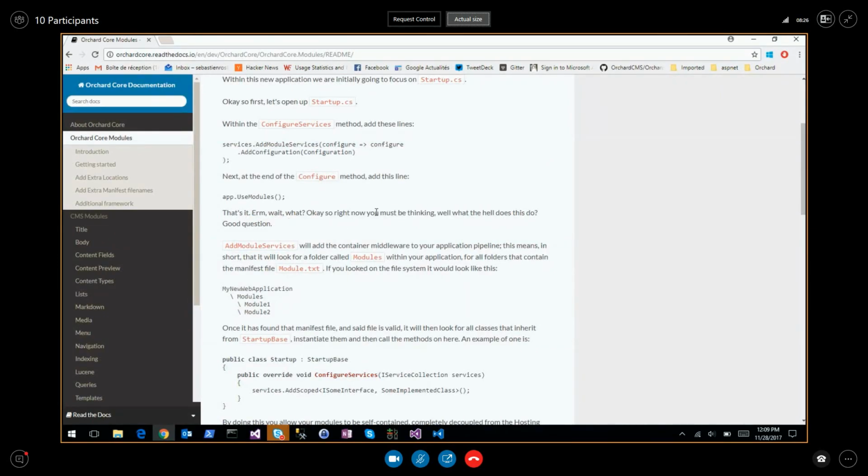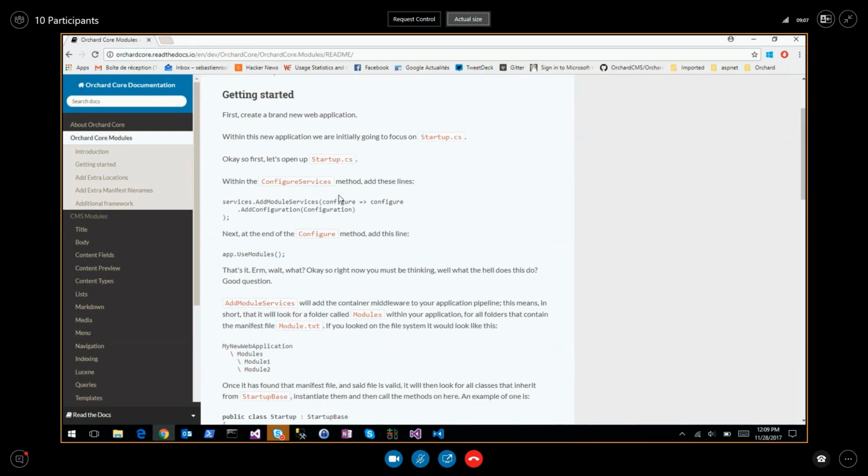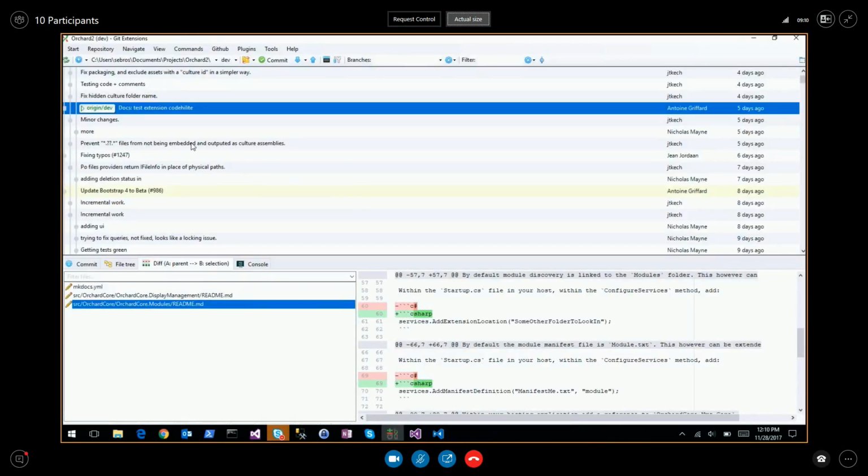That's it. Wait, what? Okay. You see? It's funny. We have a tool in Microsoft for all the code we ship that checks that there are no weird words inside, like foo bar. It's forbidden. It will fail your build if you have a foo and a bar somewhere. Any words that could be seen as offensive by anyone are removed. I'm sure it's in the list.